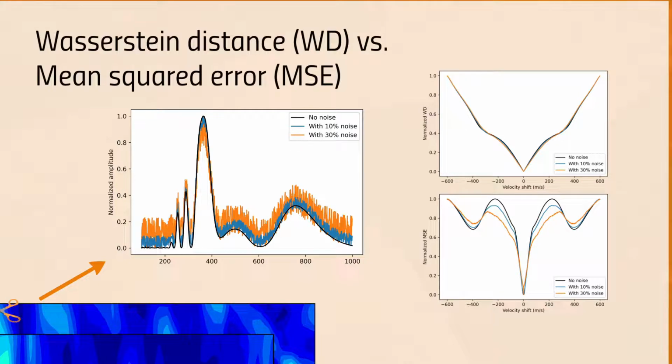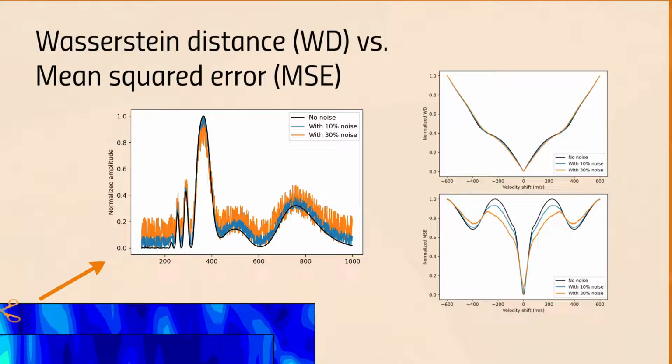Why do we need the consistent distance as the objective function? Let's compare it with the conventional mean square error method. For simplicity, assume two identical phase velocity distributions need to match with each other, and the only difference is the phase velocity shift. We move the signal from the left side to the right side, and then calculate the objective function at each position.